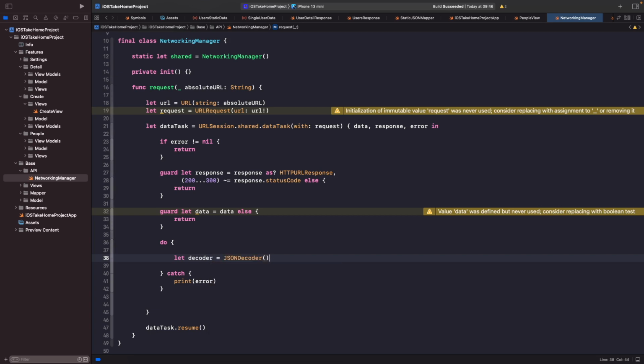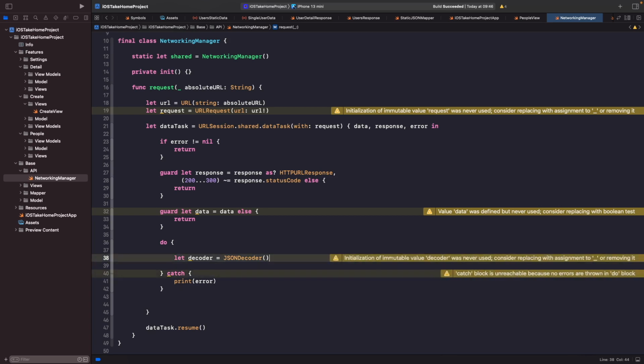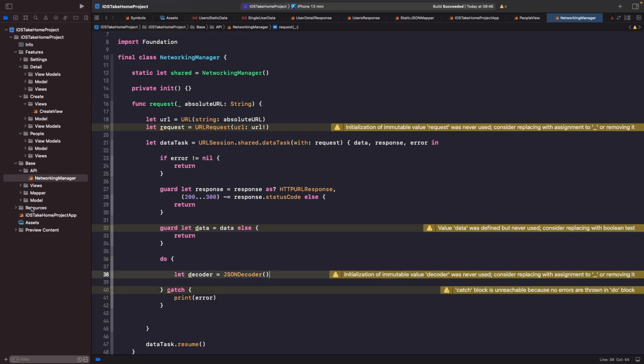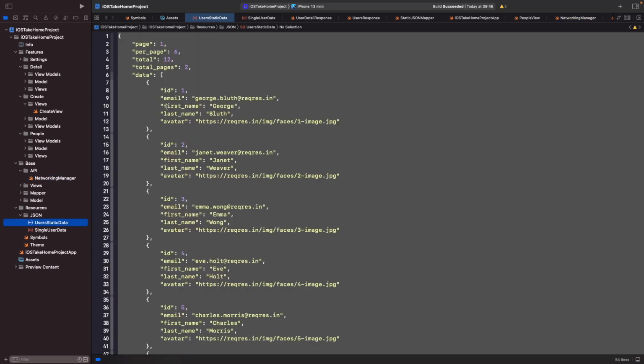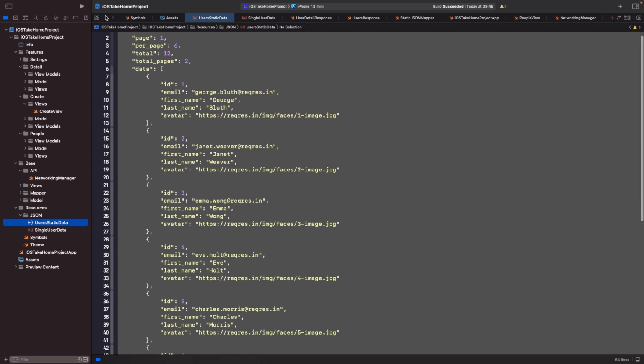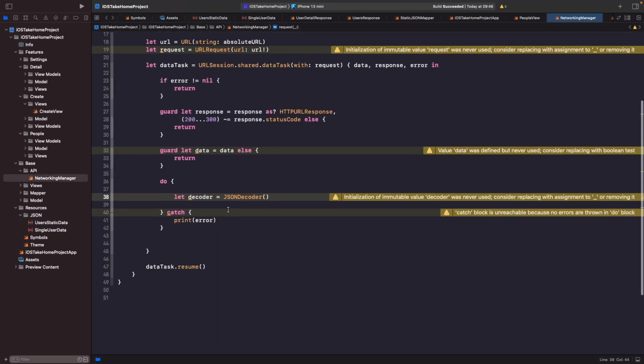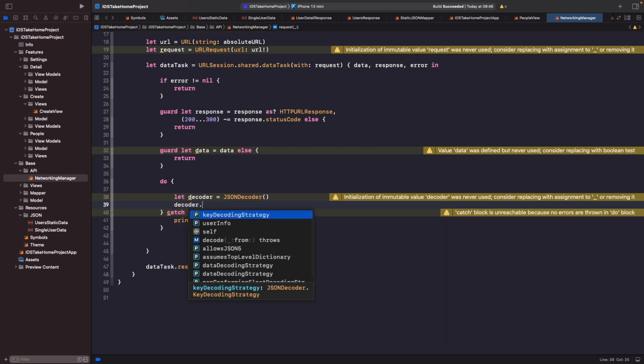Cool. Now, one thing to note is that our models, if you actually look at our JSON, you'll notice that some of them actually have underscores. So it's actually snake case. Now, to handle this, we're going to tell our decoder to convert it from snake case to camel case. So let's do that now.